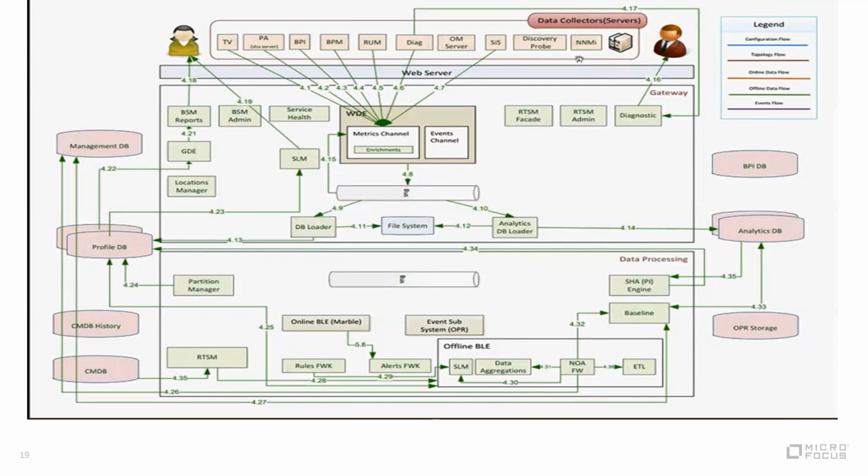a channel, a messaging system, where it holds all the data in a queue, and it will be distributed between the multiple modules like online engine, offline engine, and the alert. So the bus is responsible to have the data in the form of queue. A few subscriptions will be made on those queues, and they'll get data from the queue. Those subscriptions, as I said, online engine, offline engine, and alerts, are the subscriptions made on the bus.